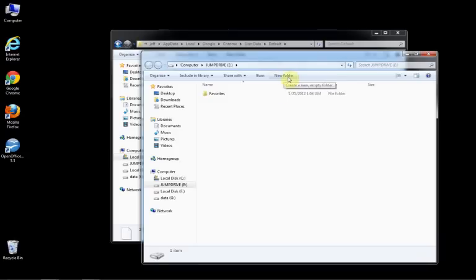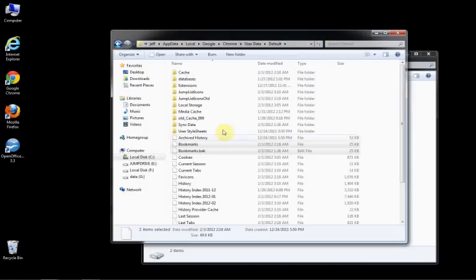So what I'm going to do is create a new folder by clicking this new folder button. And then I'm going to type a name. I'm going to call it Chrome. Now I have a new directory called Chrome. I'm going to double click that directory. Now that I'm inside there, I can click Organize and then click Paste. And now both those files have been copied here. Now I can go up here and click the top-level directory of the jump drive. Now I'm going to go back to my user directory. Okay, so I'm done with Chrome.